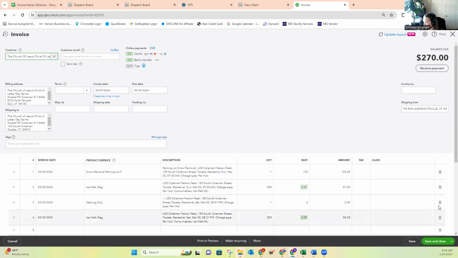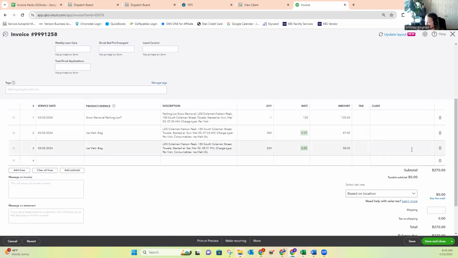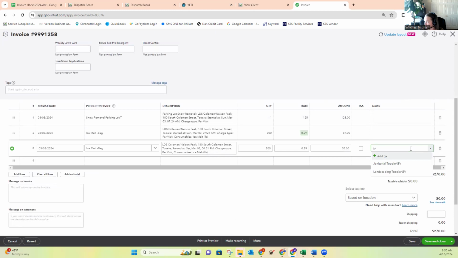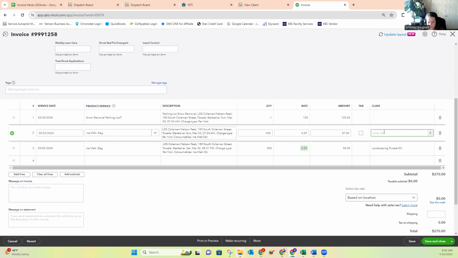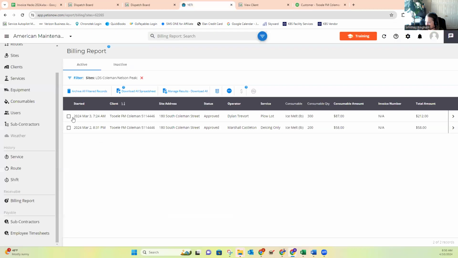Yes, okay. So once the invoice is pushed over, you have to add terms. You need to put the correct invoice date, which this was for March, and you have to add an invoice number. You also have to make sure that you class the services and change your sales tax rate. Okay, since that one was already in here, we're going to go ahead and archive these results.